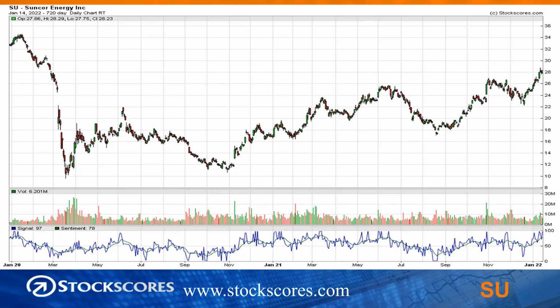Now we can do that in the longer term sense as well. This next chart is of Suncor Energy, and this goes back a couple of years. What I want you to notice here is that, again, price falls into support. Here you had horizontal support, you almost hit it there, and then once you start to break that downward trend line, after you've come back to support, it usually bounces.